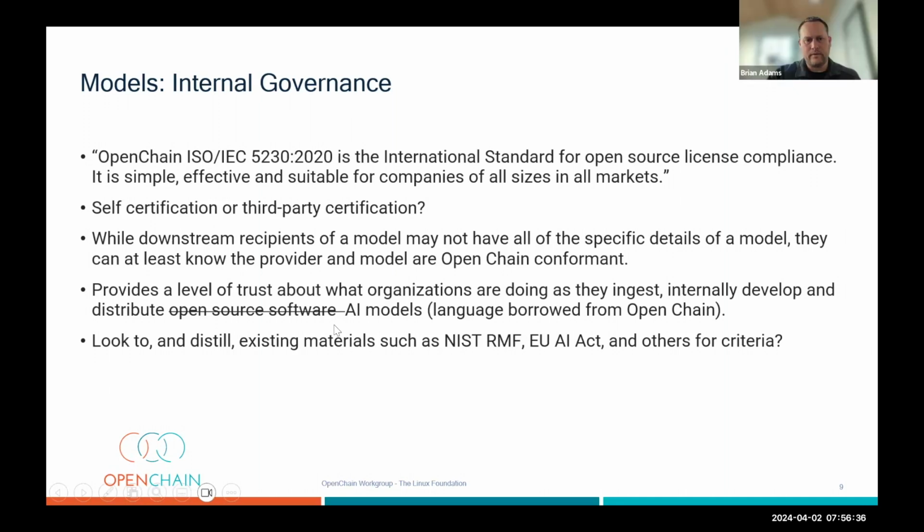And I go ahead. That's exactly the reason why I wanted to do this study group with others, for exactly those points. We got a thumbs up. And what I would recommend is we look to the NIST RMF, the EU AI Act, and other international documents to come up with that checklist of saying, if you have this sort of oversight, this sort of process, this sort of governance, you're a good actor. You've got a robust system that recipients can have confidence that your models are up to the appropriate standard.